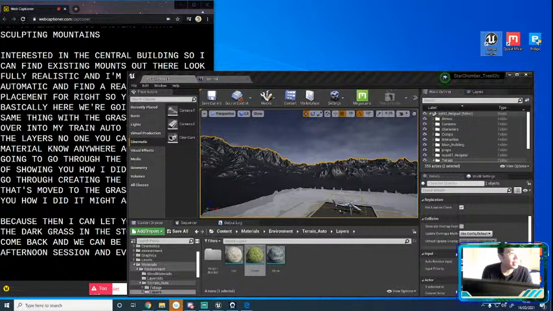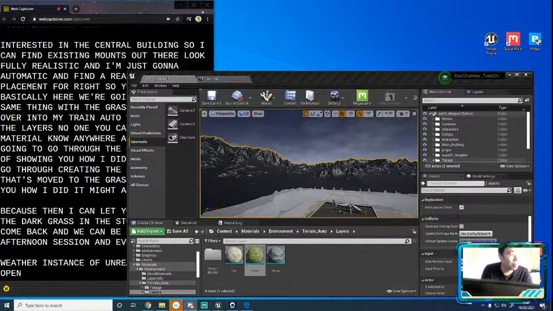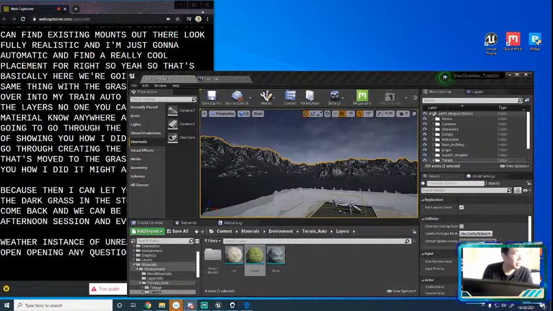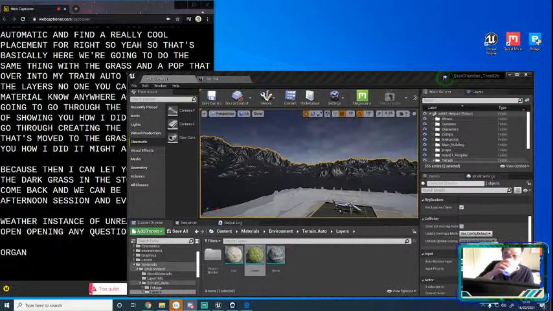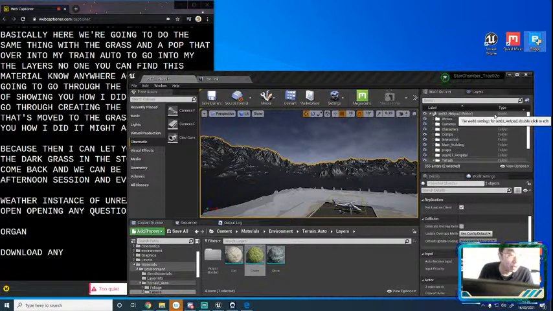So while that instance of Unreal Engine is opening, any questions at all? Let's see, I'm just going to pop over to the chat. Nope, all good. Okay. Al, yeah. I'm having an issue where Quixel Bridge doesn't want to download any assets at all. Okay. It gets set and cancels.